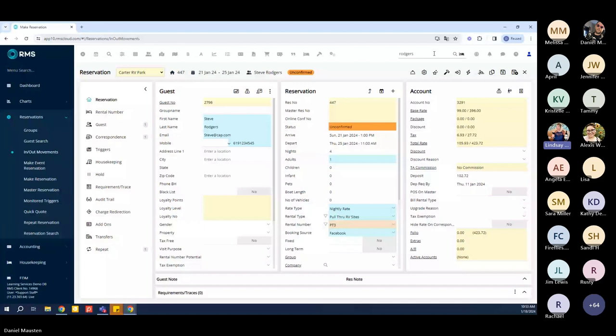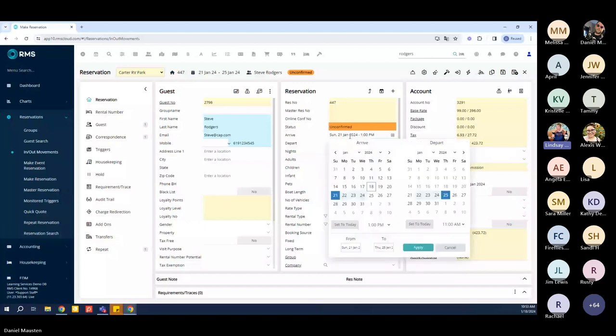So to update his dates, we're going to simply click on the arrival date and adjust his arrival date to be arriving on the 27th of January instead. Now, he also tells us that when he comes in on the 27th, he's only going to be here for a couple of nights. So we say, okay, well, what date are you going to be checking out then instead? And he says, well, I'm going to leave on Monday the 29th. So we can adjust the arrival date to be the 27th, and then we can select the departure date to be the 29th on the right-hand side, and then we would select apply to apply those dates.